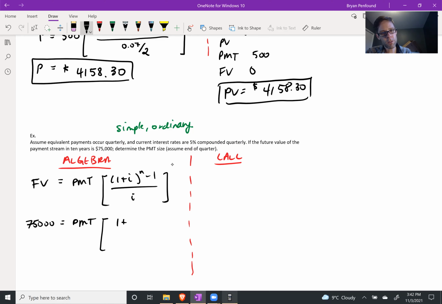So let's go ahead and substitute our interest rate in of 5% compounded quarterly. And let's try to figure out what our value for N should be. Taking the frequency number, I think it's the same in this case. Yeah, so 40 seems to be coming up. So let's take a look. We have 10 years and quarterly. Yeah, so I'm happy with that. 40 makes sense to me.